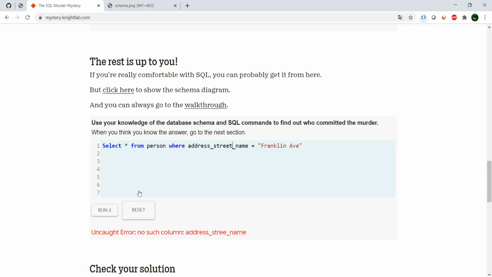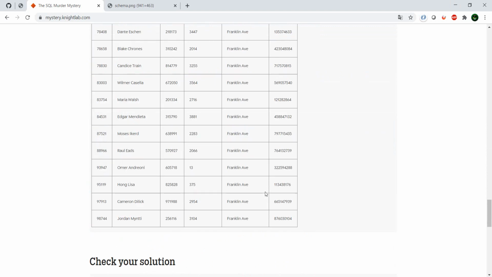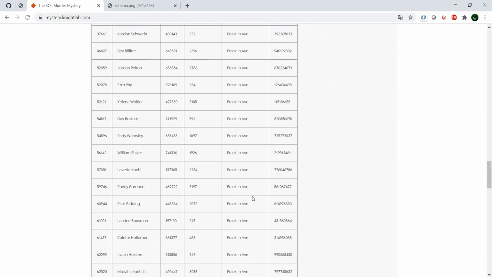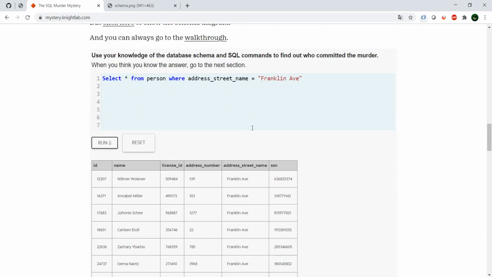Cannot type today. Ooh, we have a lot of people here. And we have an Annabelle Miller here. So that's why it didn't find her.